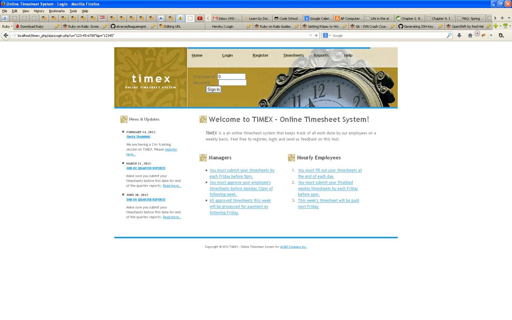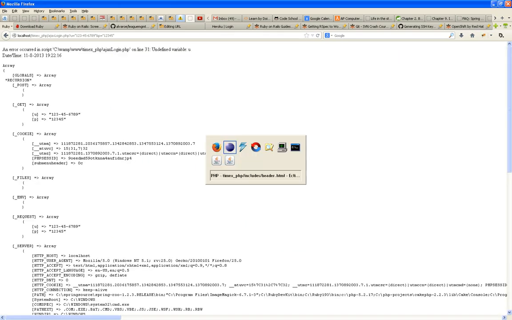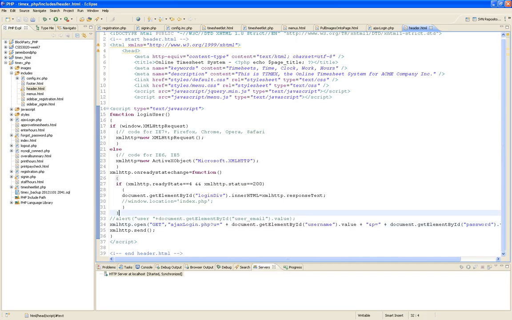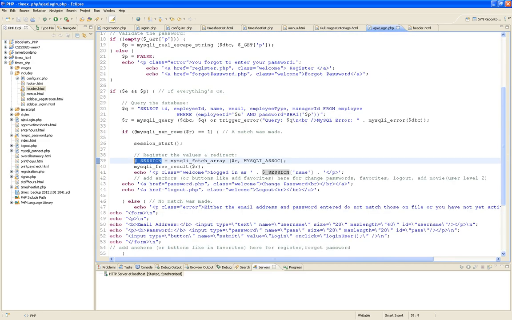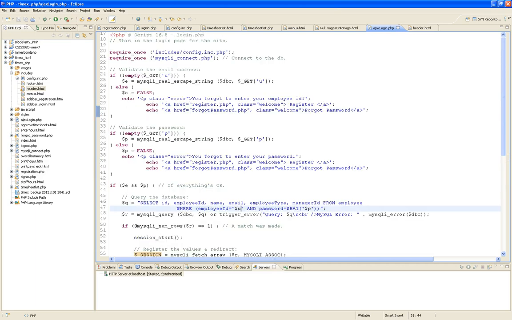This is exactly what my AJAX is doing. Let's hit it. See what we get. What echo do we get back? Yes. Isn't that cool? I don't know what happened there, but yes, you're right. Line 31. So on AJAX logging, line 31 doesn't know what this is. Of course. Because I call it E, not U.